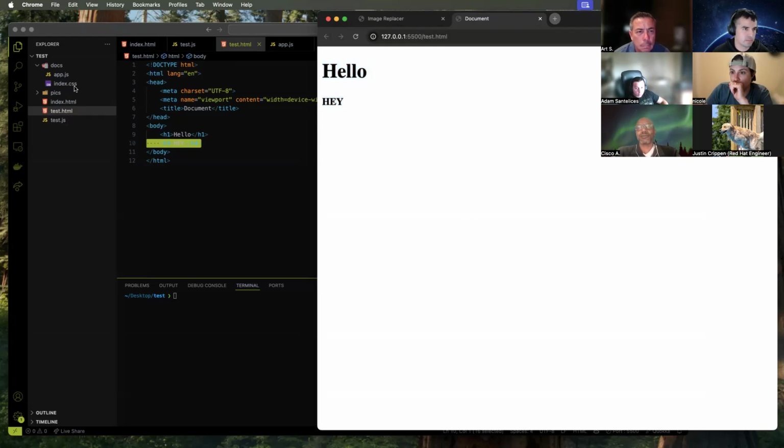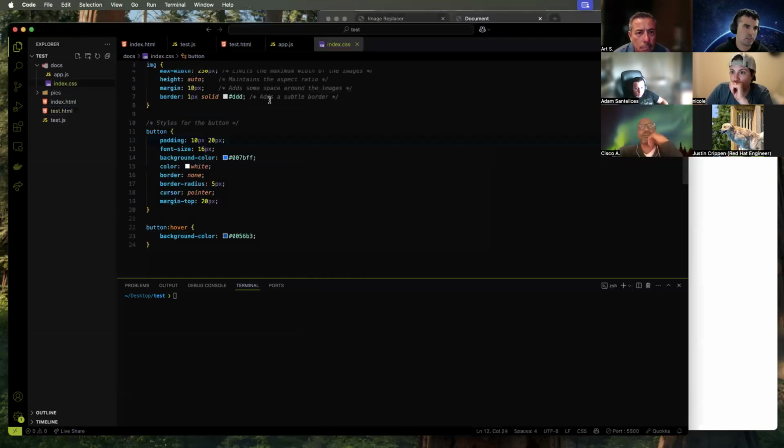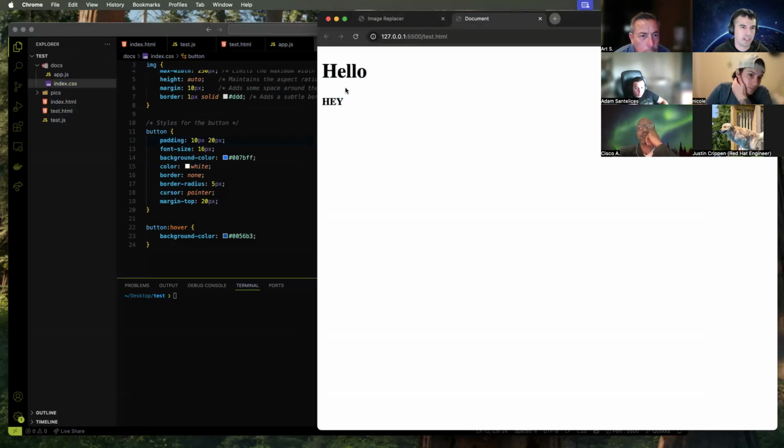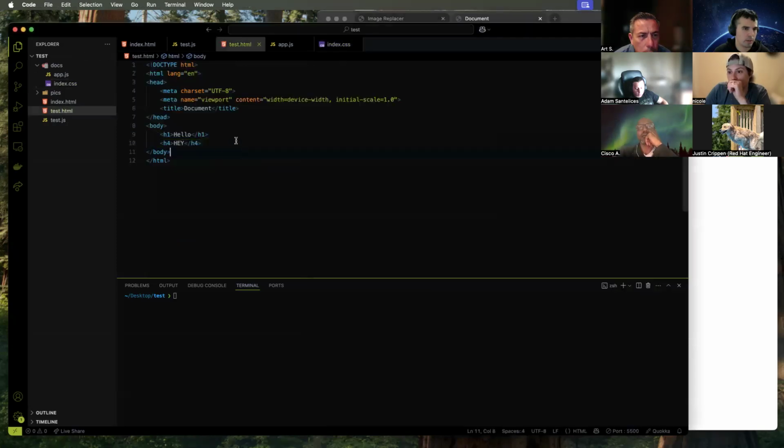We can look into it. Go into the CSS and you can reset the default formatting of your HTML page. I forget what the command is, but you put it at the top of your page, and then this will go back to being the exact same size and the exact same style, regardless of whether your test HTML is in H1 or in H4, because the styling doesn't belong here. I get what you're getting at.